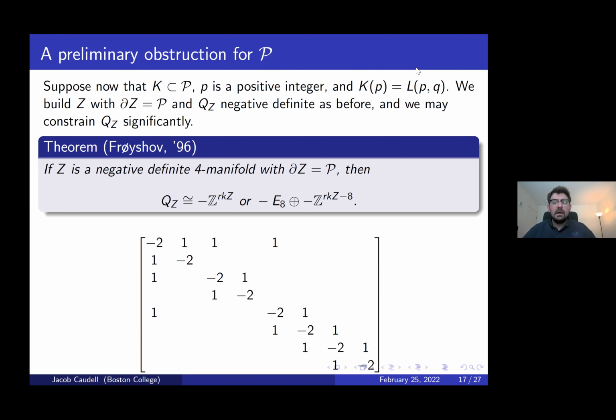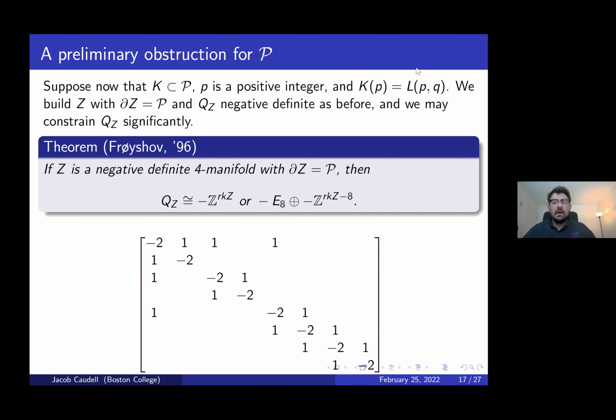And so to turn to the four-dimensional perspective, these gradings correspond to this numerical invariant called the d-invariant, or the correction term. So if I have a rational homology sphere Y equipped with a spin^c structure t, I can extract this numerical invariant, which is a rational number called a correction term. And these correction terms play nicely with definite four-manifolds that fill Y, so definite four-manifolds whose boundary is Y.